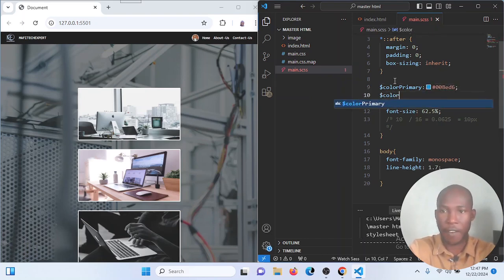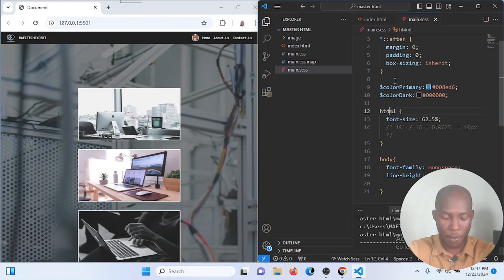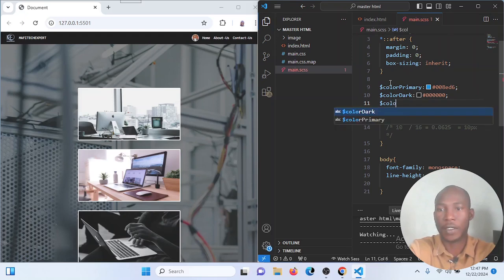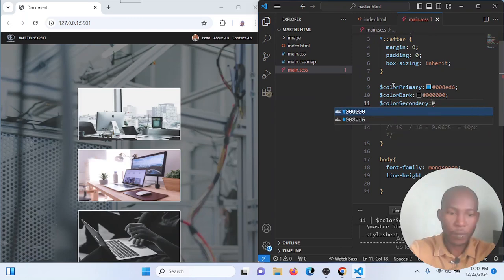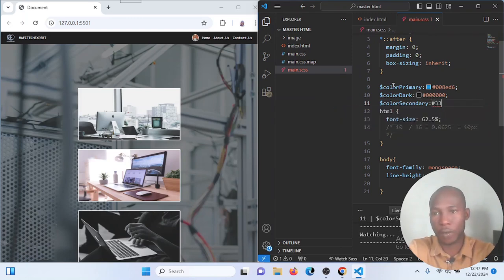So let's have our dark color. Our dark color we have 000. Then let's have our secondary color, which is the gray color.